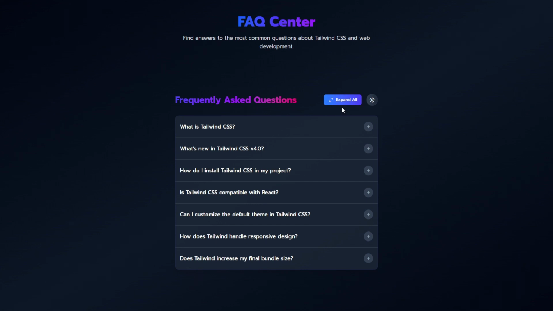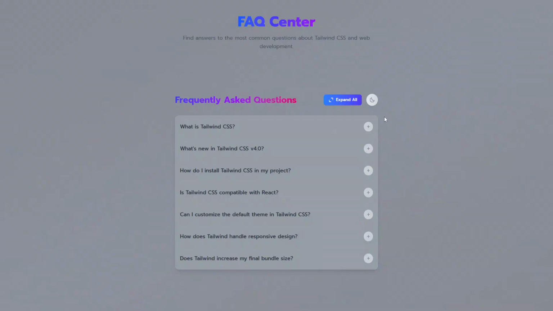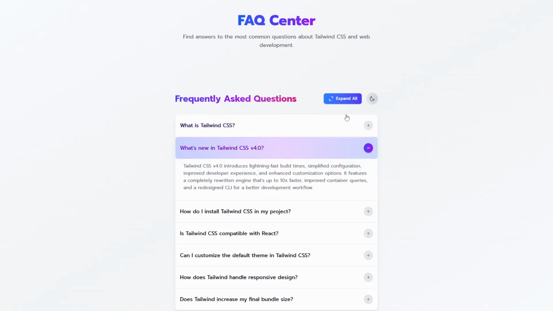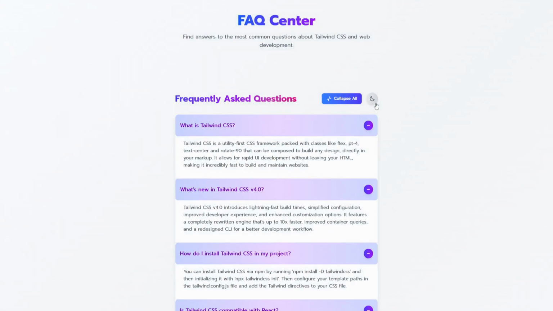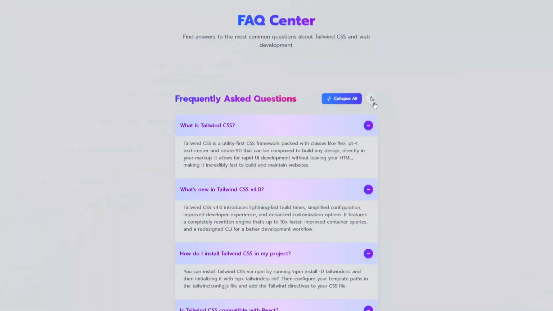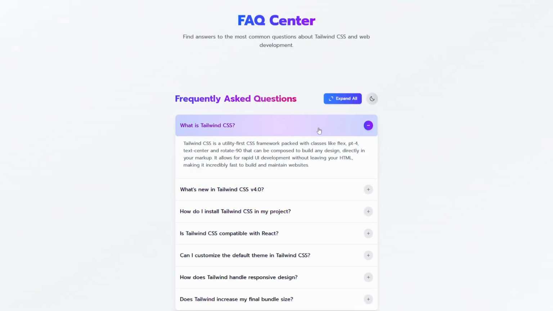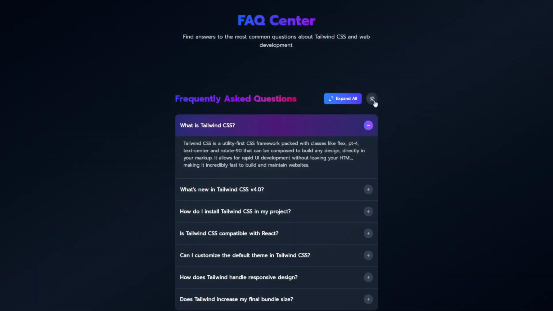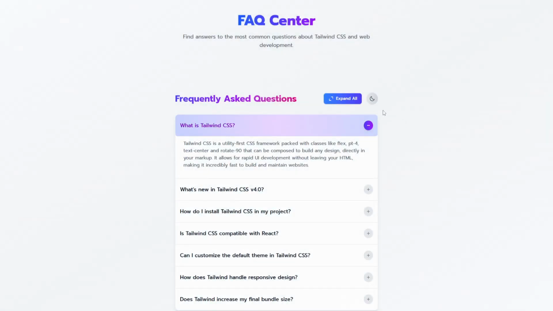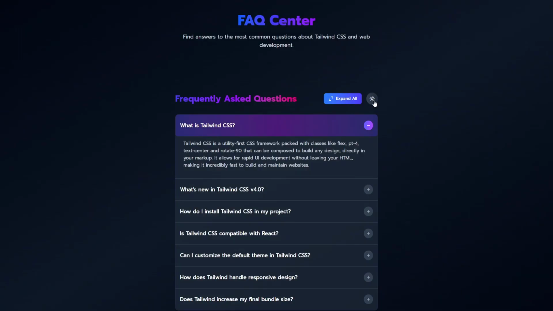A core feature of this project is the ability to switch between dark and light themes. We'll implement a dark mode toggle button, which will instantly update the background, text, and UI colors across the entire section. To ensure a smooth user experience, we'll store the dark mode preference in local storage. This means that when a user switches themes, the preference will be saved, and even after refreshing the page, their last selected mode will be automatically applied.